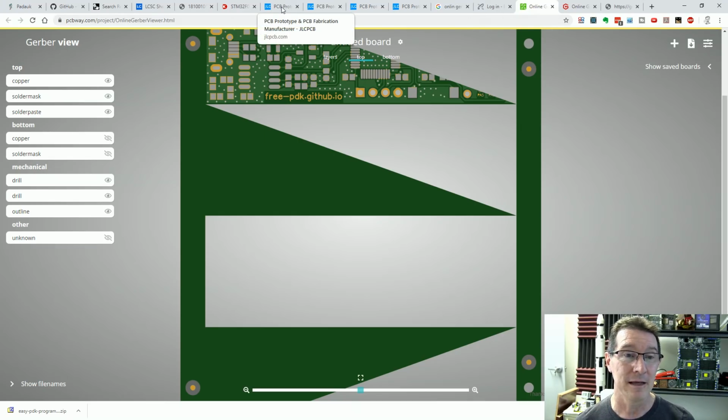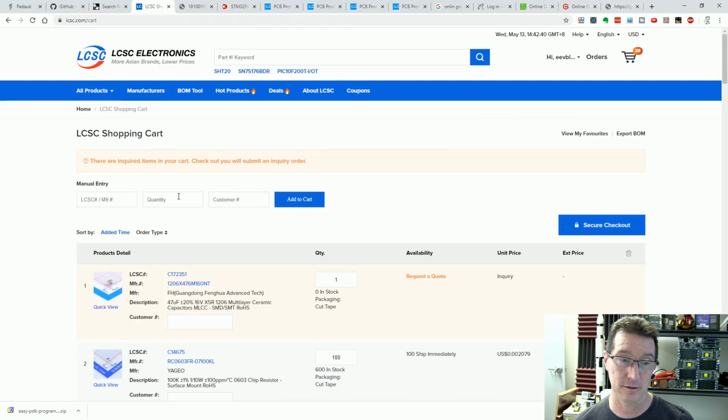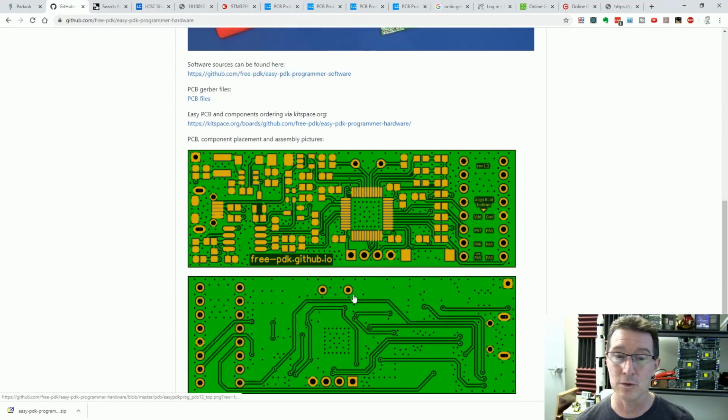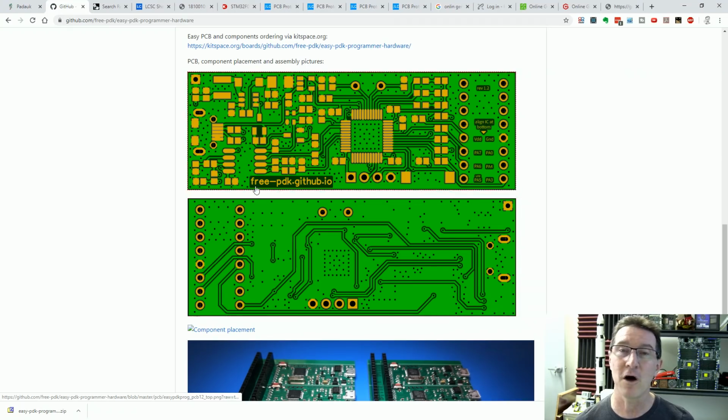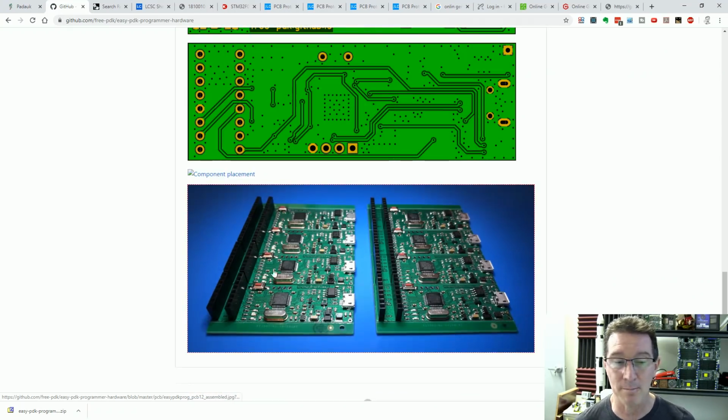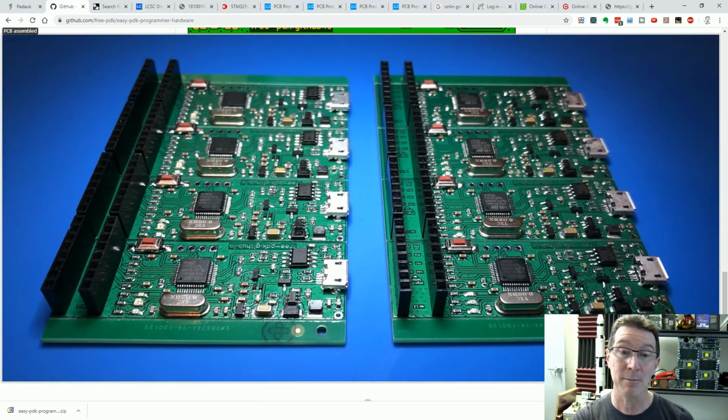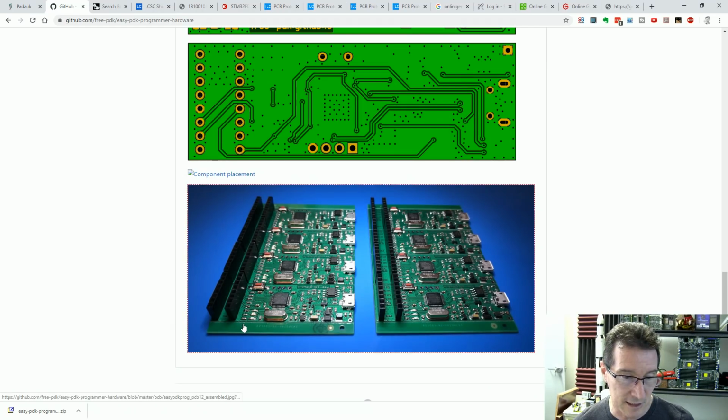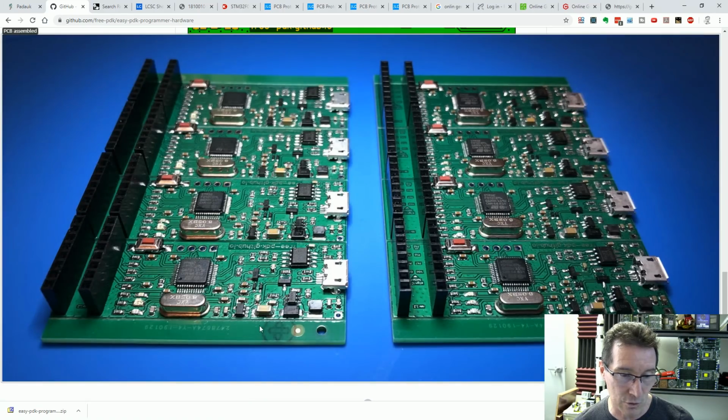So hopefully the GitHub project will have individual files, and most of them will. I don't know why they bothered having a panel like this. And the original GitHub, that's all they had, the panels for this. And you can see the V-scoring in there, actually. There you go. You can see how that's actually V-scored all the way along there. So these big cutting wheels come down and go, and you can't do that on a panel that you share with other people.